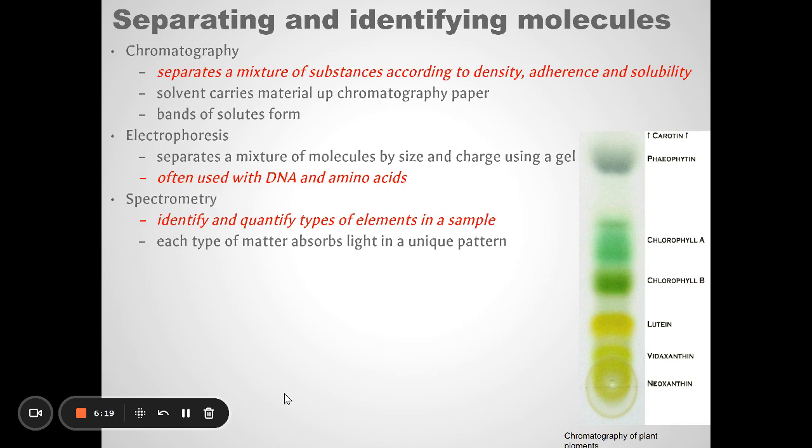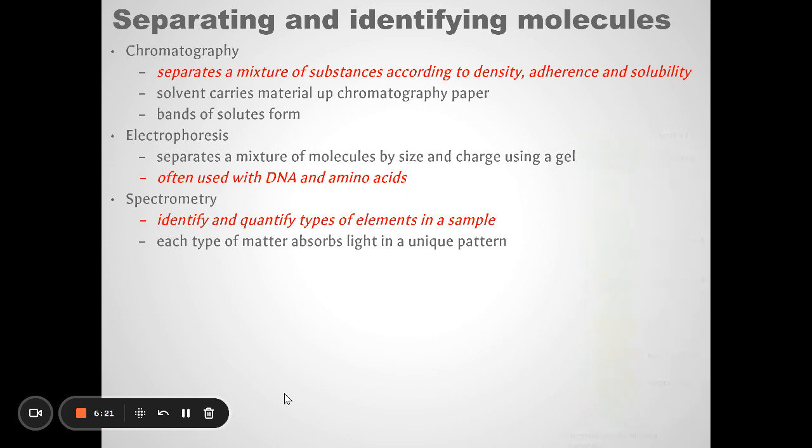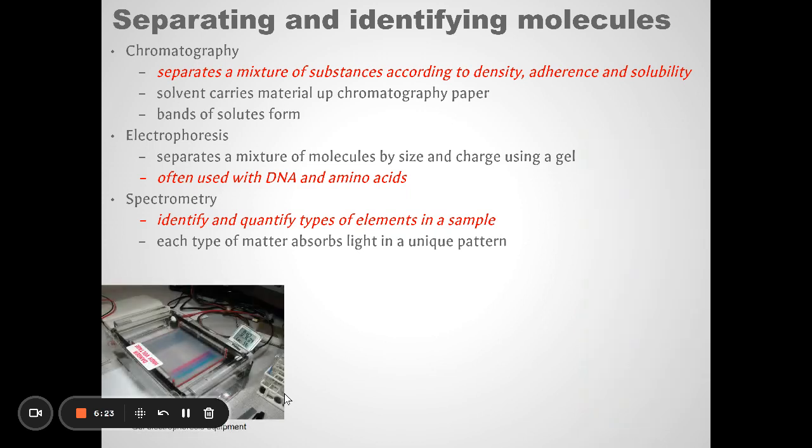Something that's kind of similar is done with DNA. So we'll talk a lot about DNA towards the end of our class. DNA electrophoresis, basically you take a strand of DNA, which you can get from all sorts of sources. You use a special chemical called an enzyme to chop it up into lots of tiny pieces. And then you put it in this gel and electrify it.